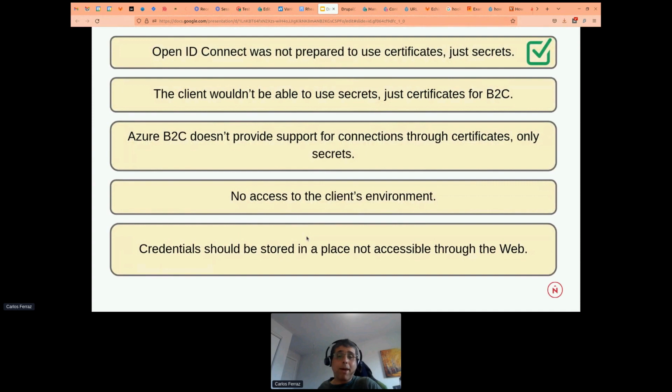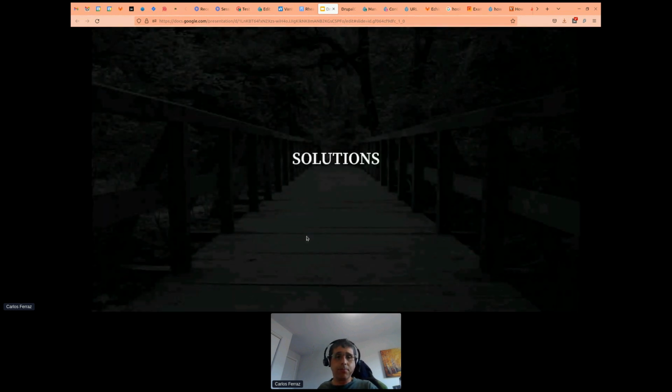So going back to our challenges here, we could solve the fact that OpenID was not prepared to use certificates. We implemented this on the config form of the OpenID Connect, and also tested and made everything work using certificates, still with Azure AD. We needed to test this and make sure it worked correctly with our environment, then test with the client's environment. So we needed to publish everything to the storage environment so that they could test everything there. And okay, the connection works. Now we can proceed to the other challenges.